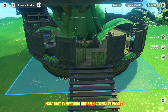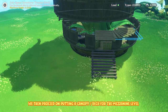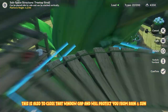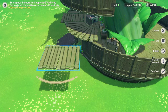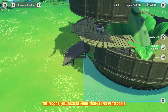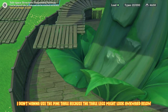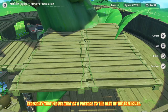Now that everything has been carefully placed, we then proceed on putting a canopy slash deck for the mezzanine level. Okay, so this is also to close that window gap and will protect you from rain and sun, alright? Okay, so moving on, this wood platform leads to that secret study room, and the floors will also be made from these platforms. And I don't want to use the pine table because the table legs might look awkward below, especially since we use that as a passage to the rest of the treehouse.